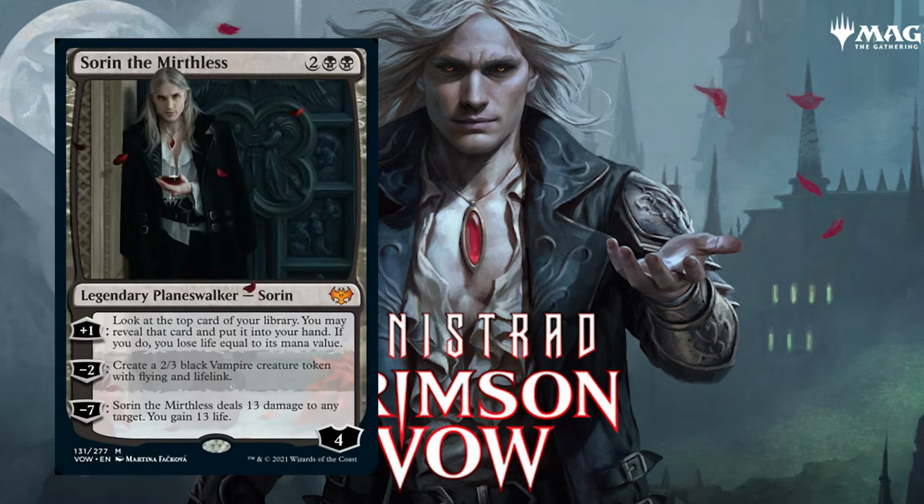Now we've got our Planeswalker, the new Sorin. This time Sorin, the Mirthless. It's a 4 mana Planeswalker that enters on 4, and it does pass the Doubling Season test. For anyone that doesn't know, it just means it can be activated the turn it's played if Doubling Season is out.